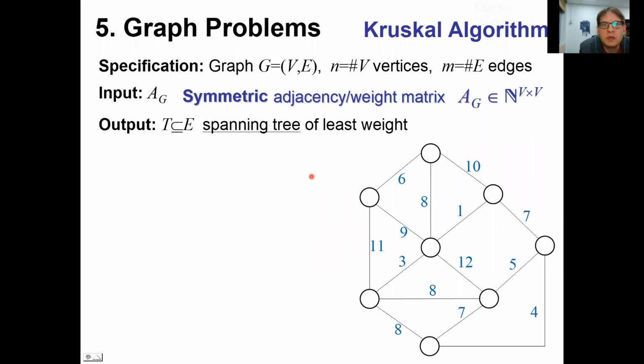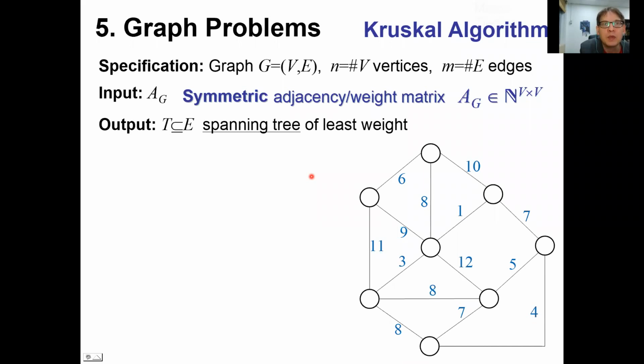So Prim's algorithm would consider one partial tree that would gradually grow to become a spanning tree, whereas Kruskal's algorithm considers a forest of trees, a spanning forest that comprises all vertices of the graph from the very beginning, and then gradually merges individual trees in that forest.